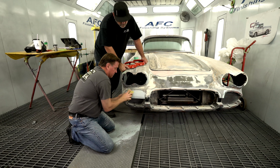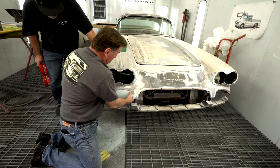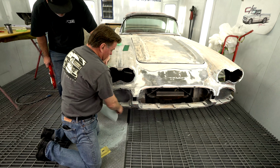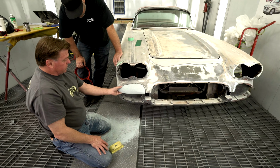And then there's no function to them. They're just holes, you know. It starts to look like a big surface in the front of the car. Yeah, that's exactly why they put this in there. It's just too much when they modeled it.